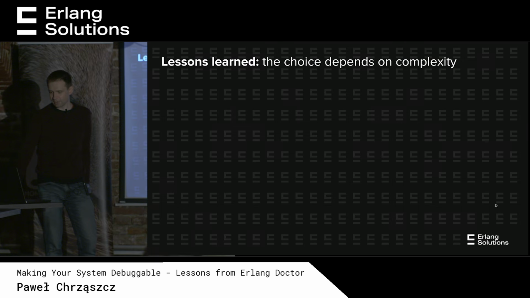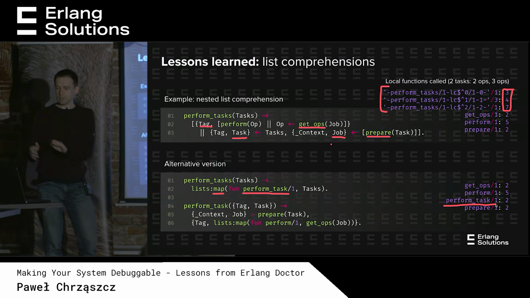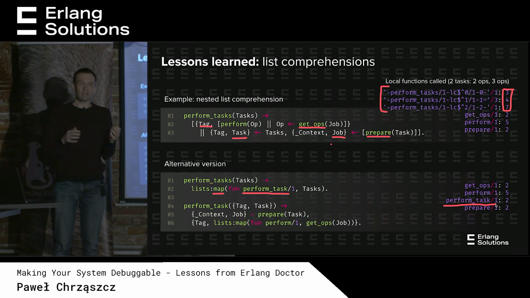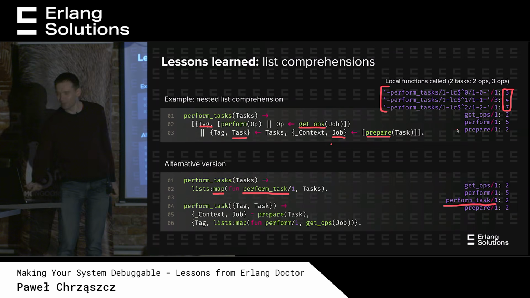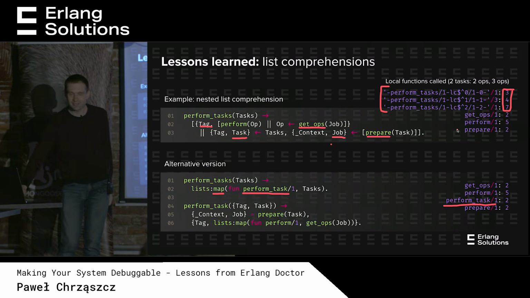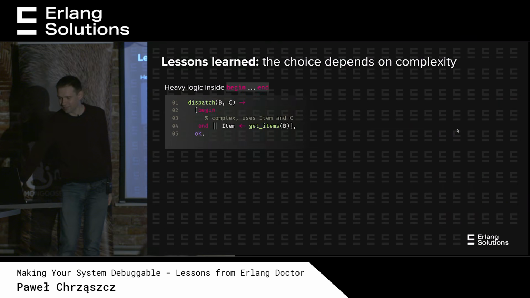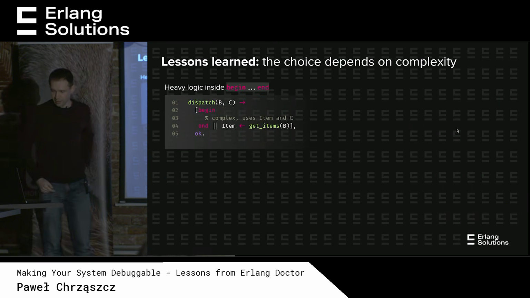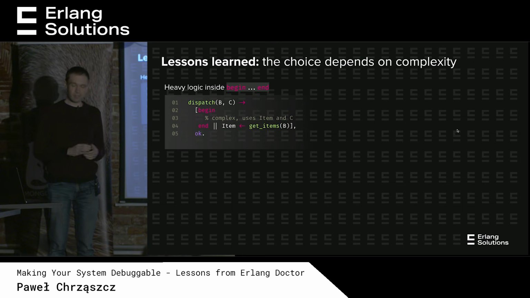Another example, but okay, one thing. If you have only this one list comprehension, it is okay. But I've seen code where you had 4 of those, and then you have the function number 15 something. So when you debug it, it's really crazy. And another thing, heavy logic in begin end. So let's say you have this list comprehension and you have begin end, and then like 15 lines of code.